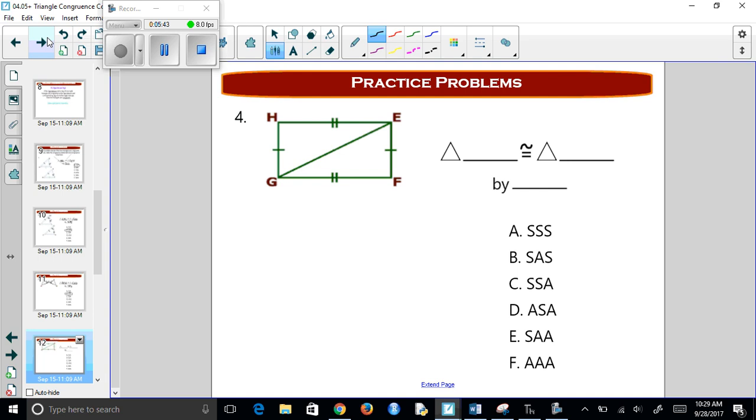Now this is the final one I'm going to do before I let you figure out the rest on your own. If we have these, we have two sides, but this third side is in both. So it's really all three sides, so side, side, side. Now when we name it, if I have H, G, E. The first part you can name any way you want. The second one, you've got to make sure it matches. H is going to correspond with F. They're the same size. G on this one is going to correspond with E over here. And then G would match up. This G is going to match up with that E.